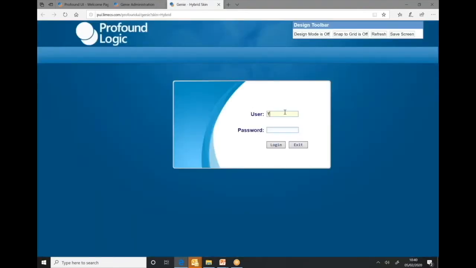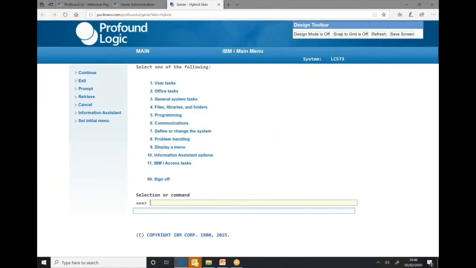We now have exactly the same process running under the bonnet, but we've now prettied up the screen, and we've made things functionally slightly different in that what we've told Genie to do is look for function keys and put them into a little menu bar on the left hand side. So Genie on the fly has interpreted the data stream and said, oh, you've got a button called continue, you've got a button called exit, which is F3, and so on, F4 prompt. And we've taken the information off that function key and built a menu panel on the left hand side.